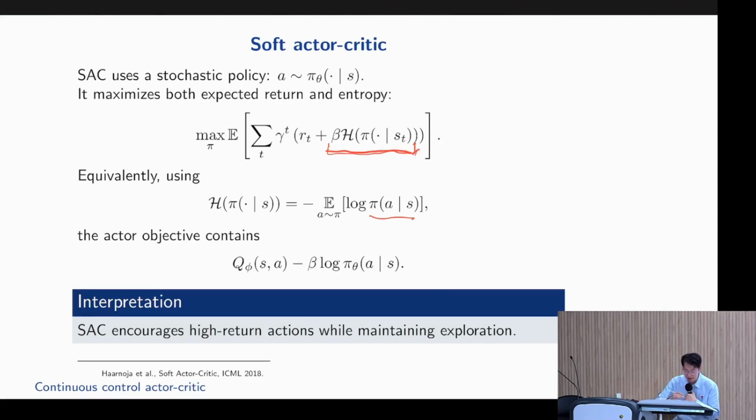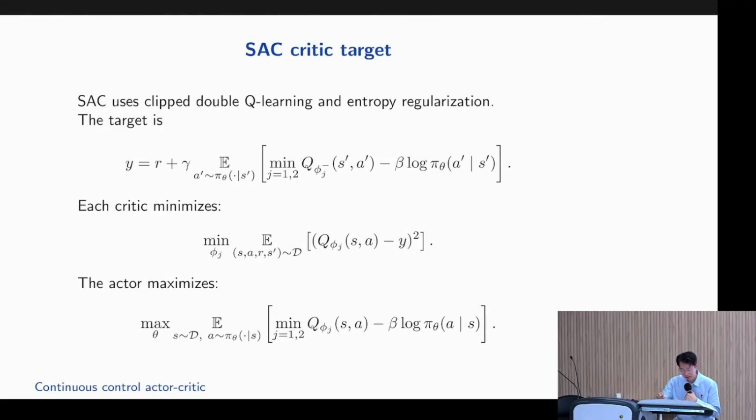SAC introduces this entropy term to encourage exploration, especially in the early stages. You want to have high entropy in the policy distribution. Other than that, the equation is more or less the same. So how do you compute the target: immediate reward, discounted expected Q, but you only listen to the more pessimistic of the two. You have the entropy, and each critic minimizes the MSE error against the same target.